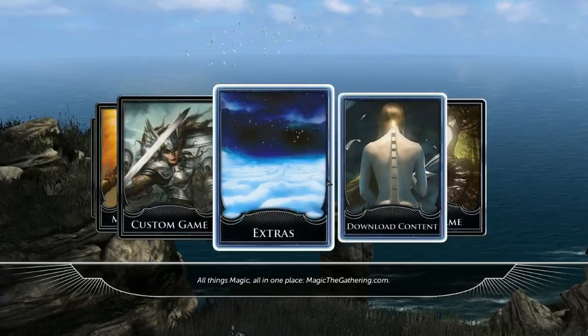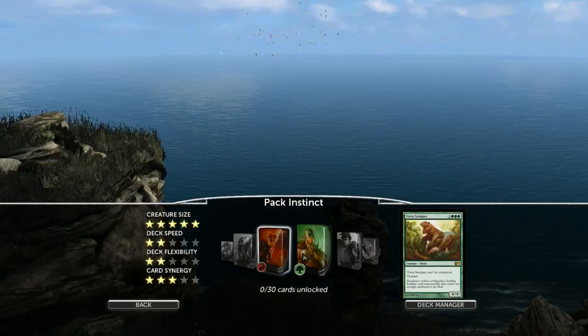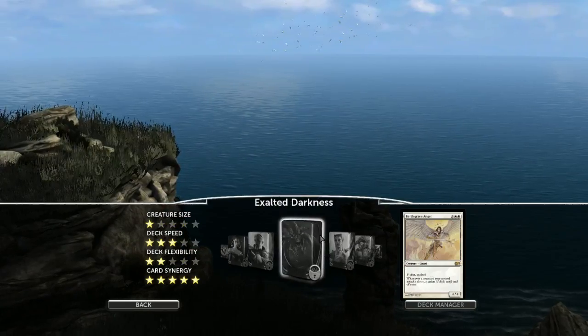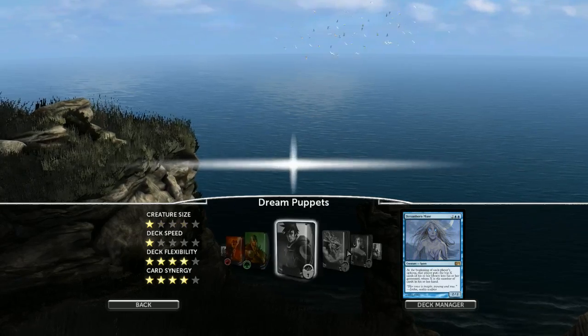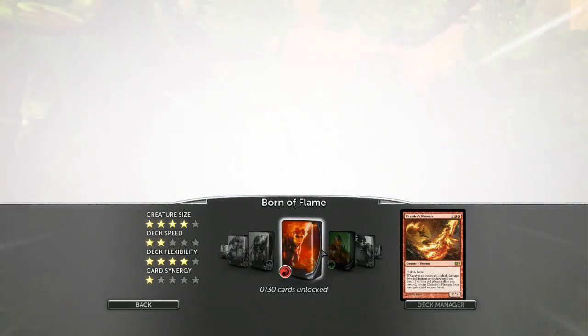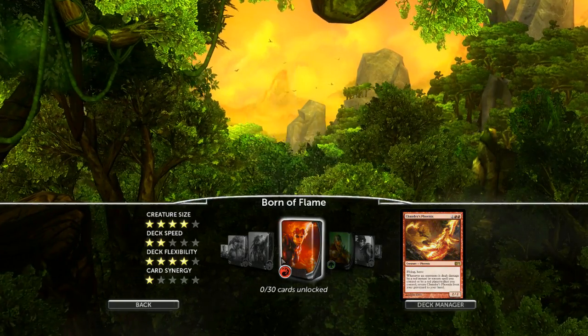Where do I go to my deck manager? Where did that get put? There it is. Deck manager. So you start with two unlocked, a green deck and a red deck. But I believe there are something like 10 decks in total, might be slightly more than that. I think some of these things may be DLC. Actually, I believe all these decks are built into the game, but you have to unlock them as you play. I may be wrong, and I believe there will be DLC decks that you can pick up as well. There were plenty of those for 2013.